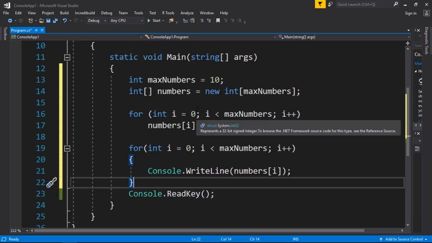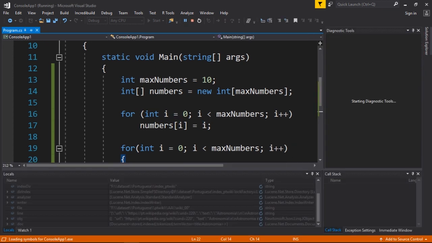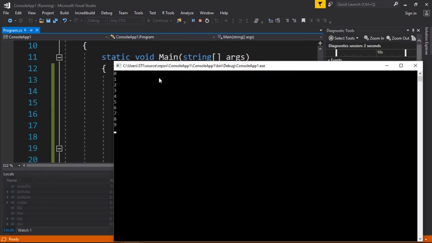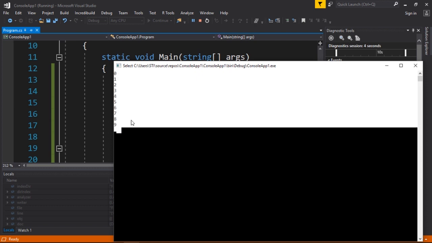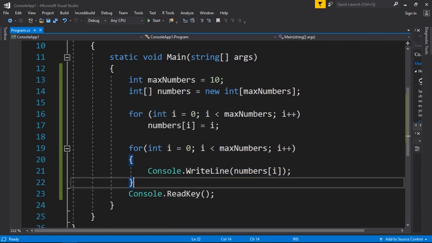So you guys can see it. If you take a look, it's pretty easy to understand. Okay, if you have been following this series till now, so let's click start. And after that, we should be able to see all the numbers. Okay, because we are just assigning the value, that's not something very interesting.